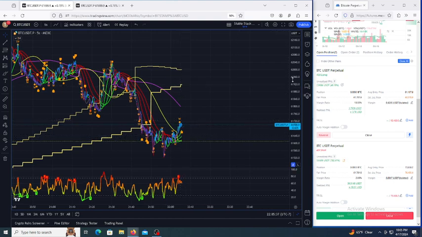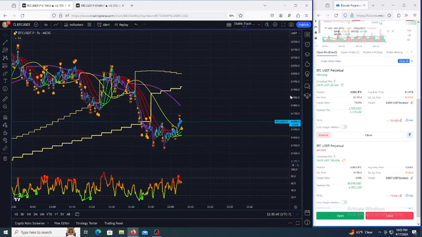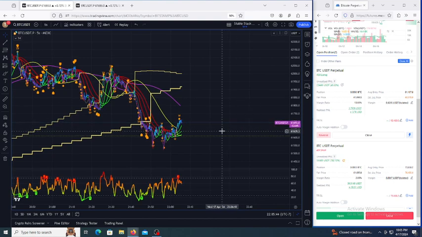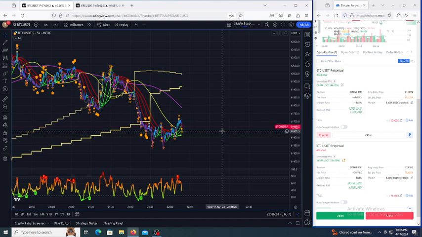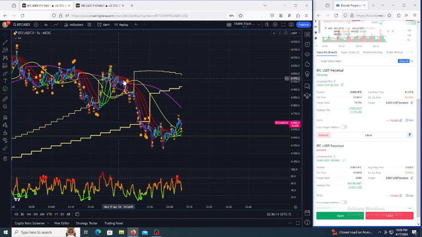All right, so let's just get right into it. It's going to be a little bit abstract at first, but I'm going to explain it to you and show you in the charts. You'll see just how accurate this is and how it works on all time frames. So you can use this to scalp, or you can use this to catch big moves, or you can catch all these little moves too.